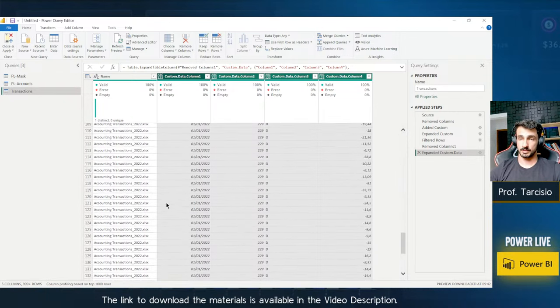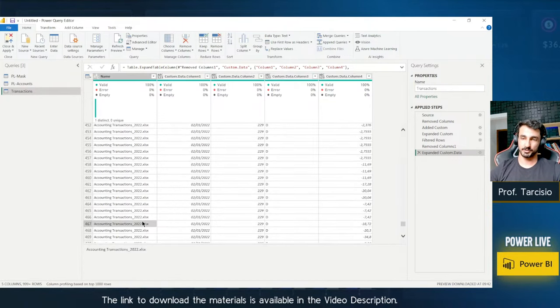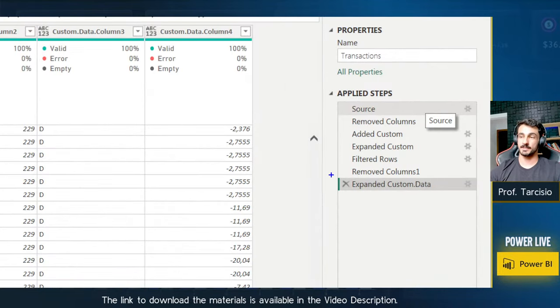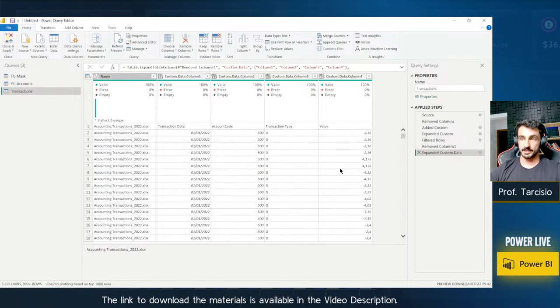So let's roll down. Actually, we are not going to reach the second file because we have more than 100,000 rows, okay? And Power BI, as you can see here, is loading the top 1,000 rows. We can load the entire data set, but this will take a while to load, and to every step that we apply here, Power BI is going to process this transformation, loading everything. So this is going to take longer, and we don't want that. Okay, let's assume the data is correct, and let's use good sense here.